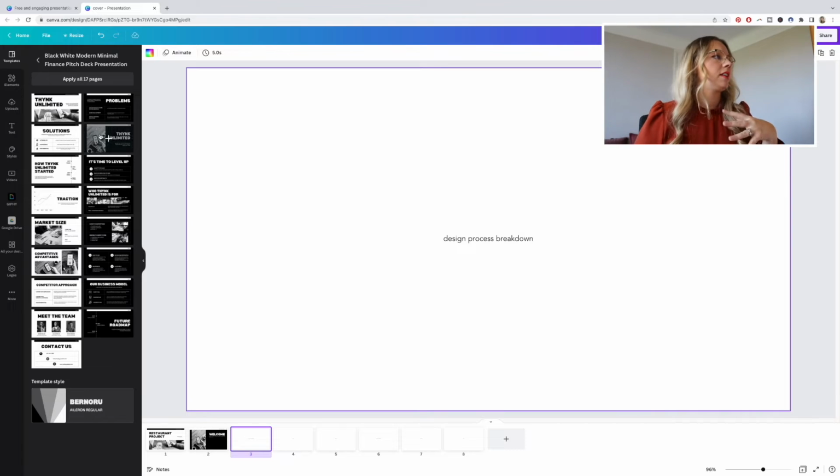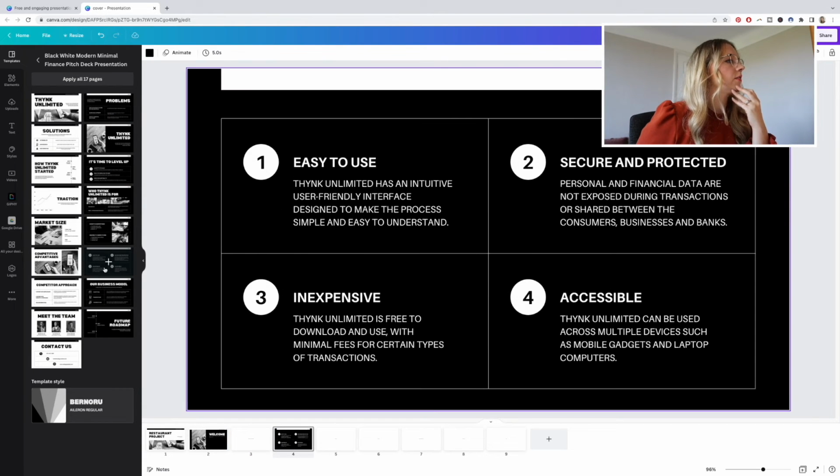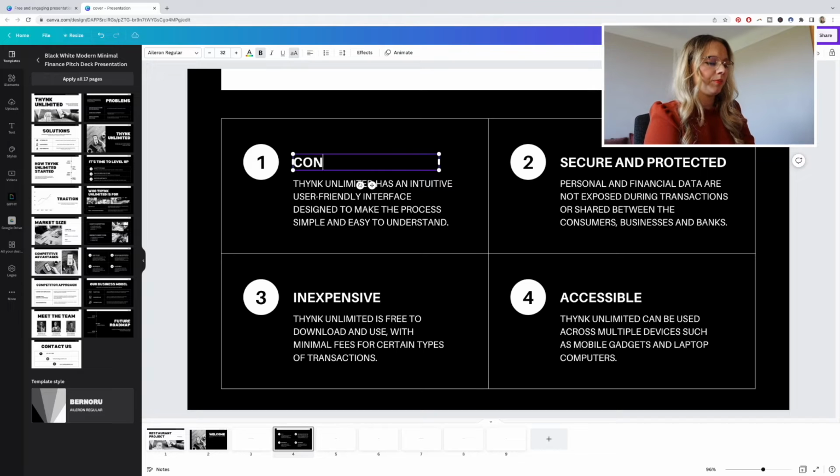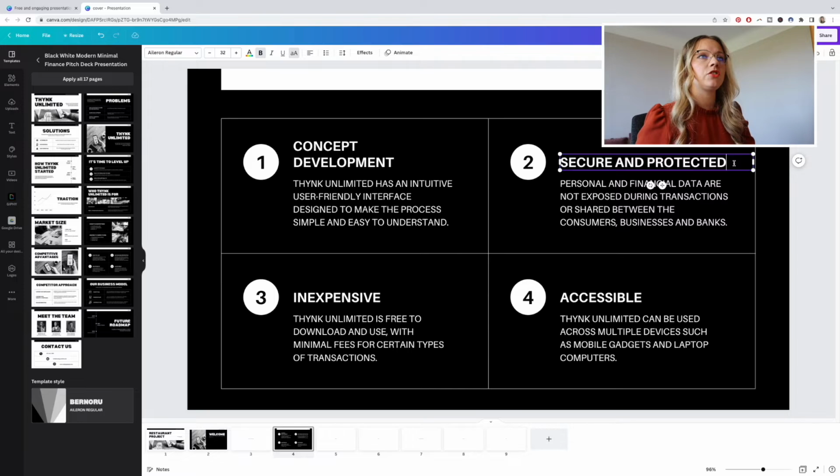So, design process breakdown, let's have a look at what we can use for this. This could be one. If it's easy steps, you can just break it down one by one. So this could be concept development. Second stage could be review.